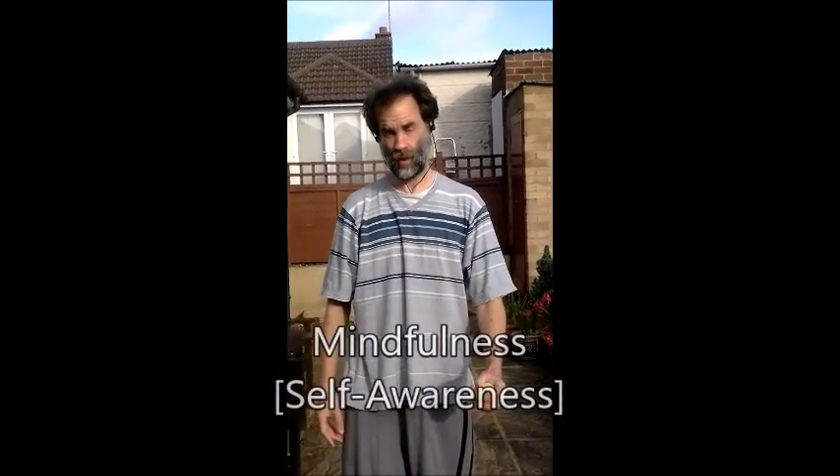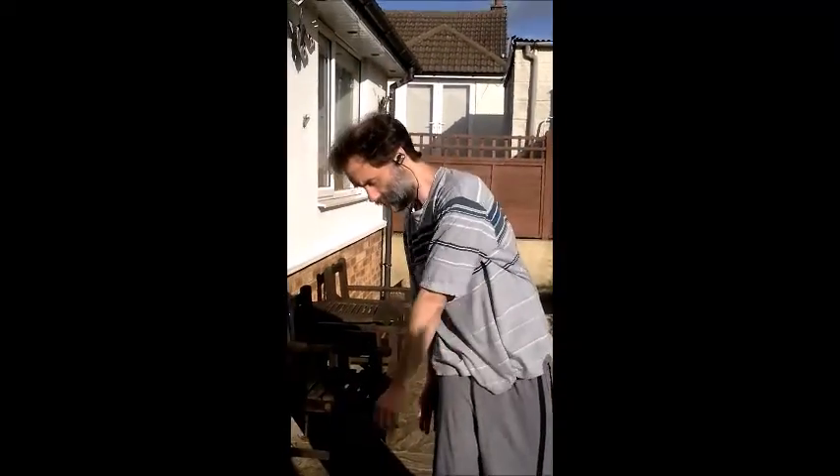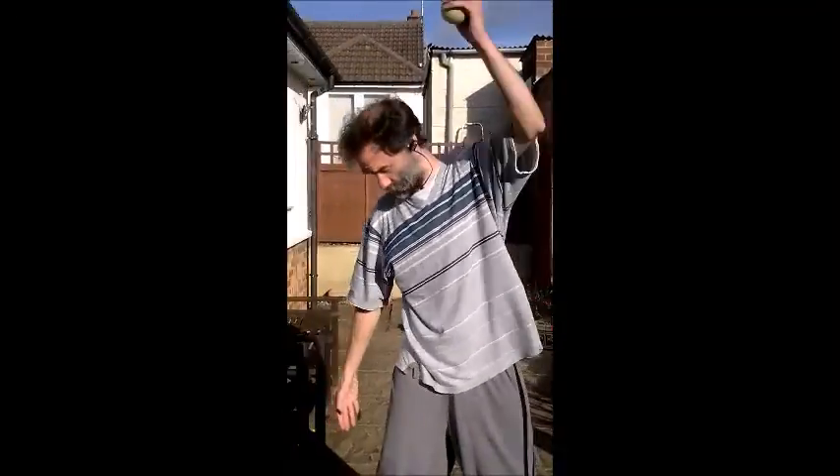And then we have to be mindful and remember that when we used to move, we didn't just move an arm up — we used to move a whole body. So I'm now going to try and put my whole body in. Remember I'm stiff here, I'm off. But the more I do this, the more I'm coming back on. Because I'm talking to you, I'm not breathing through my nose properly, so I've got the cheesy grin.